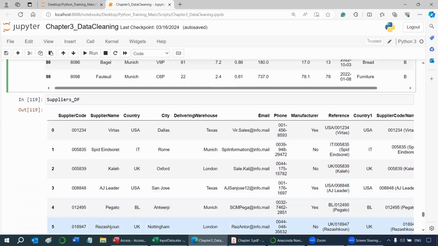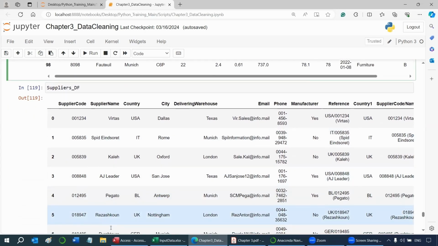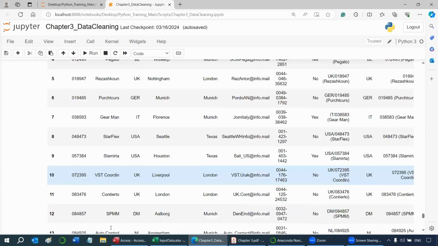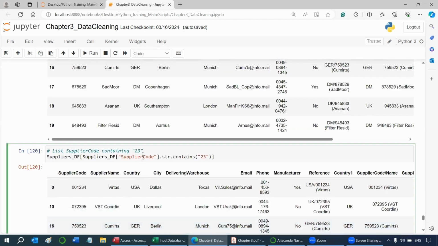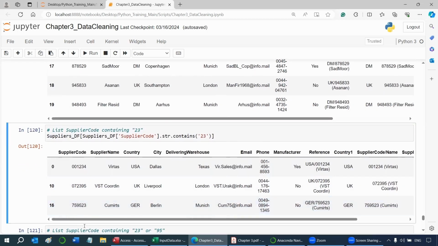In the next example, I want to focus on the suppliers data frame that shows some information related to our suppliers. Now, let's see the first example. I want to focus on supplier code, which is in the string format, and filter on supplier code that contains 2, 3. I need to again mention that we use the .contains function for columns with a string format. So in this case, since supplier code is in a string format, we write 2, 3 inside of the quotation. And as I explained in previous chapters, when we want to write numbers that are in a string format, we need to write them in a quotation. Let's look at the resulting data frame. As you see, supplier code here contains 2, 3, here 2, 3, here 2, 3, and that's all.